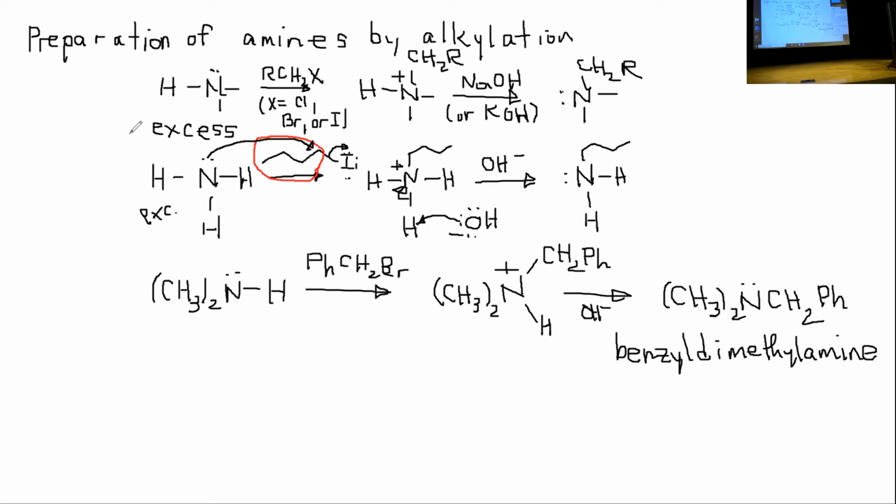The reactions are rather different, right? On the one hand, you've got a radical reaction, and this is nothing like a radical reaction. But the idea behind it is the same. So if you understand one, you understand the other. And same thing over here. Well, actually, here we're starting with a secondary amine. So I guess there you don't really have to worry about it. But certainly if you've got ammonia or a primary amine, then in order to avoid getting multiple products with more than one of the alkyl groups on the N, we need to use a large excess of the ammonia or the primary amine to prevent that from happening.